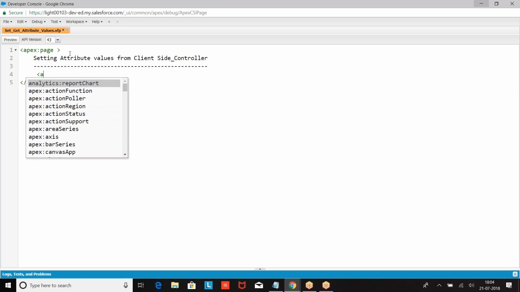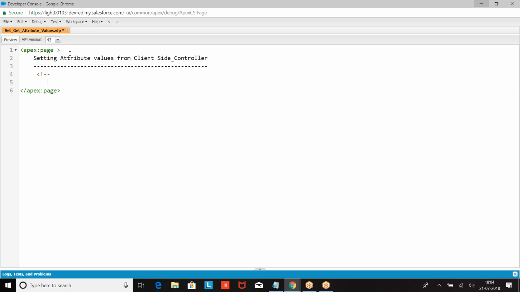Look at the format. How do you set attribute values from the client side controller? Look at the point. If my attribute name is EMP name, with its type, this is the attribute I have. I want to read the value of this attribute or set the value of this attribute. How do you set the value? If you want to set it in the client side controller, component dot, we already gave function component event helper, component dot set, component dot set v dot. Attribute values are referred with what? v dot, what is the name of the attribute? EMP.